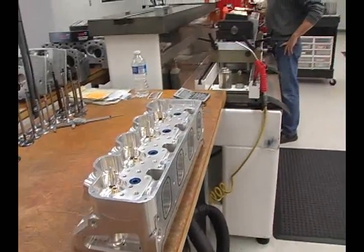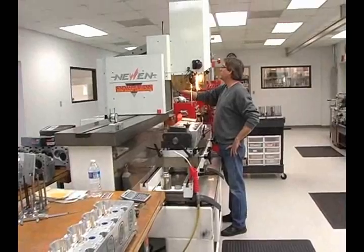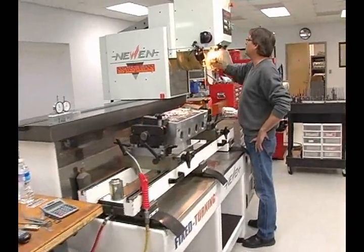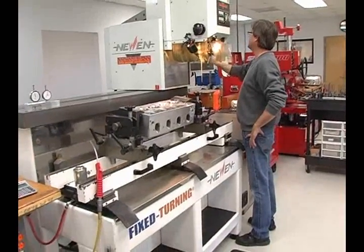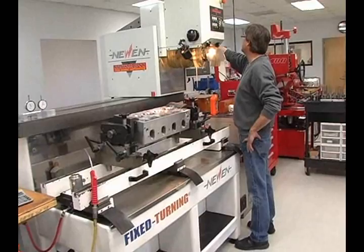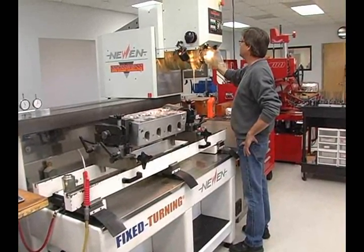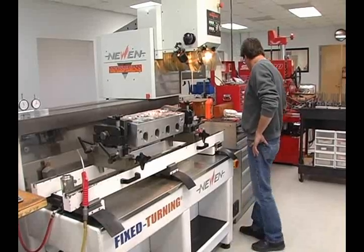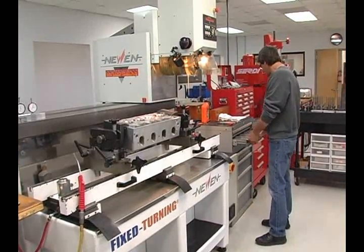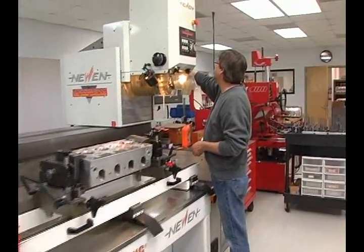Very cool. Can't help but see it. It looks like you got your own valve guide machine going on right here. There's not very many folks that have an opportunity to have one of those in the house all the time. Yeah, we're pushing our second one. We're hoping to be here in the next month. This is a new Epoch. It's a $140,000 machine, and all it does is valve jobs. But it's worth every cent of it. Since we purchased it, we haven't done a valve job on the other machine.